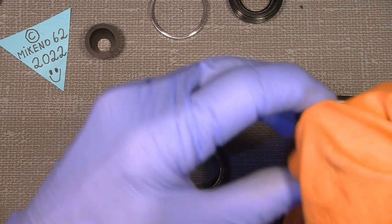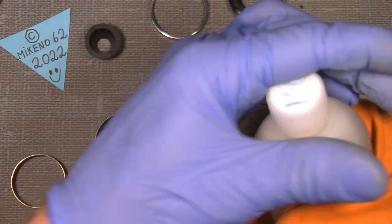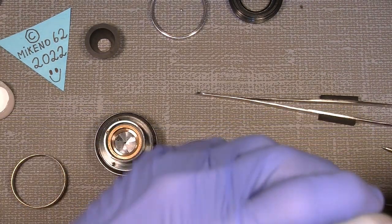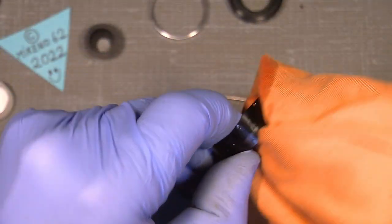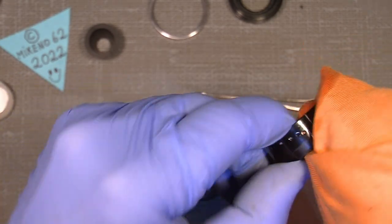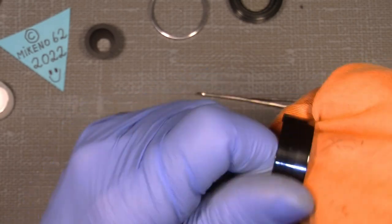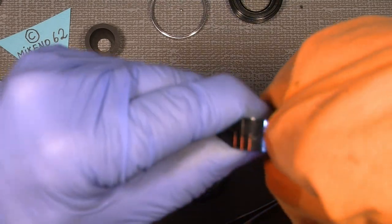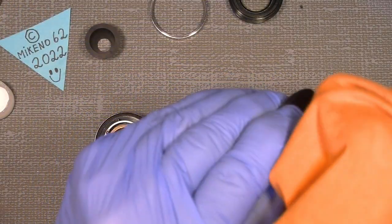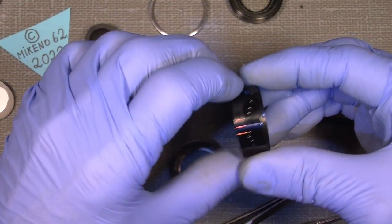Dropped something. Just have it looking nice with some isopropyl alcohol, and so there. It should be something like that. Fine for now. I mean, what do you expect of a lens that is, I mean, very old.